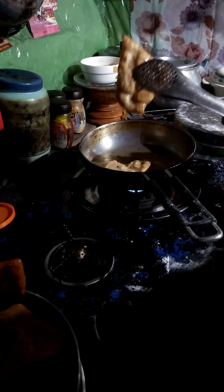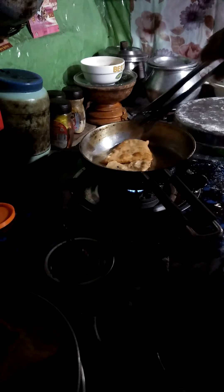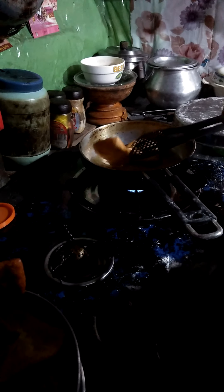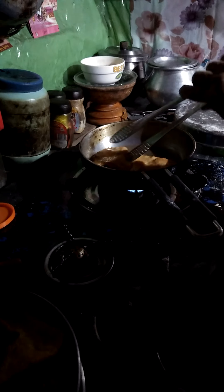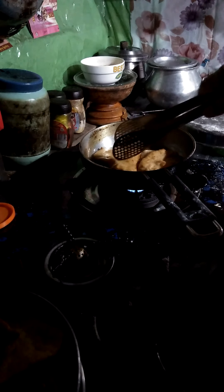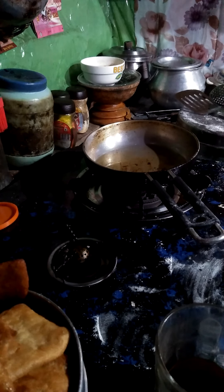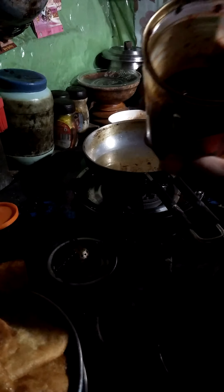Can you believe this? This is my leftover rice from last night mixed with potato — cooked, boiled potato. I boiled it separately, then added onion, garlic, ginger, pepper powder, chili powder, plus atta — all ground together with the pickle. I made a red chili pickle. I made this — look at this!